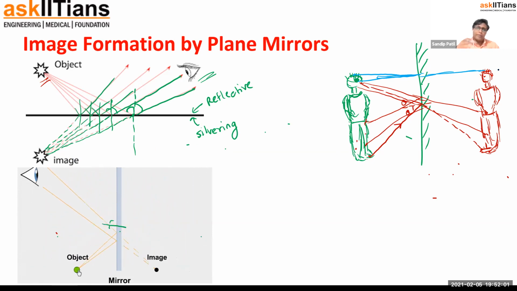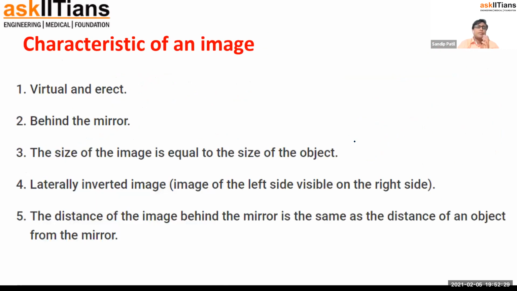Obviously, any object is made up of different points, as we have seen in this case, right? That we can consider foot as one object, hand as one object. Get the image of all those objects at the accurate places, very accurate places. Then only we can get the full image of ourselves there, right? Like that. Okay. So, what are the different properties of those images? We already know how to form the image now. So, characteristics of image, let's say on plane mirror.